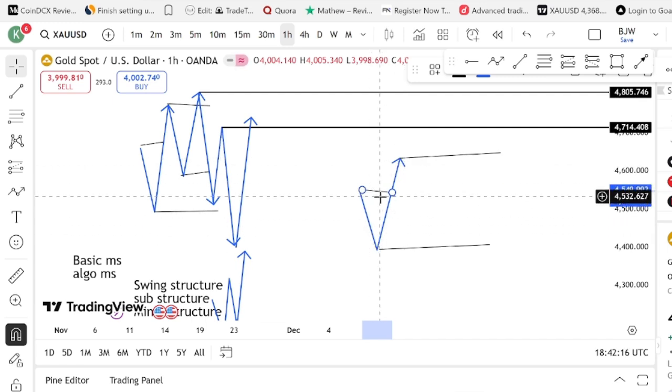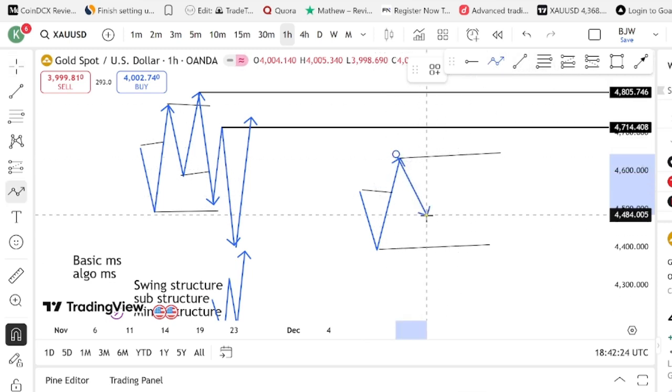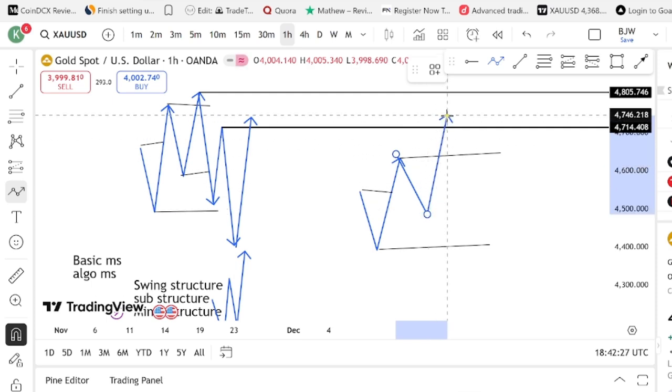However, the substructure tends to be the reversal, which we tend to look for, and the reversal is whenever you see price come into this particular zone and then continue the trend in a bullish trend, right? That is what market structure tends to be in the basic, right?